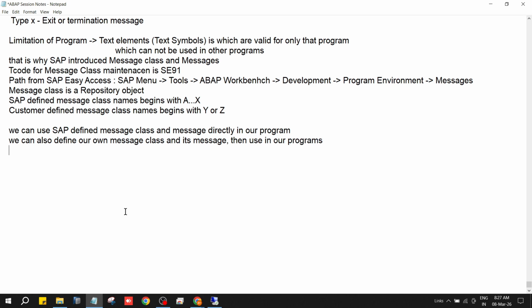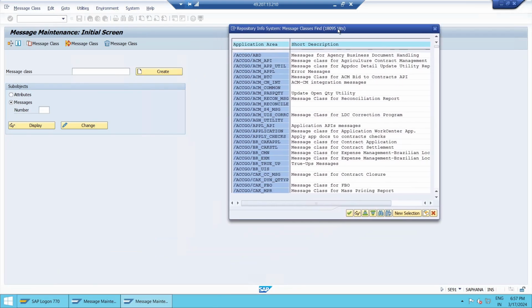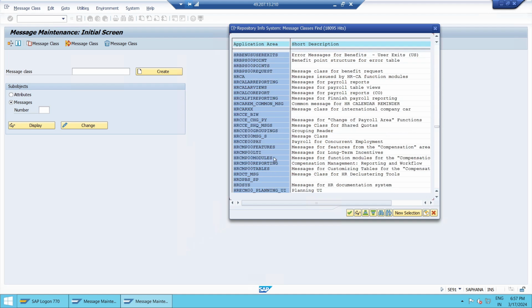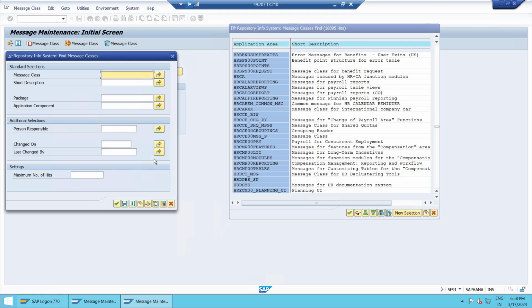Right. Next, if you look at message classes, these are all your message class names. There is the repository information system.